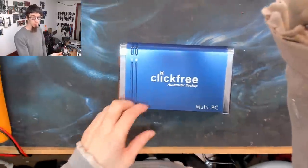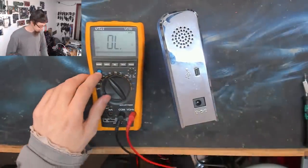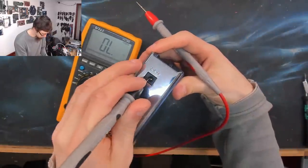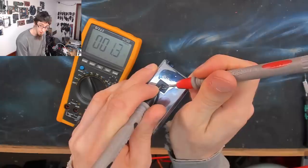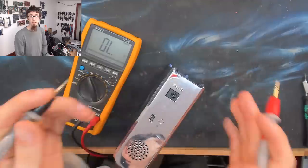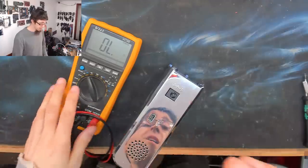So the first thing I did was I put my multimeter across the DC jack, and I'll show you that here. So I put my multimeter into continuity mode. So it beeps. And I put black probe on the side pin, on the negative pin, and then red probe on the positive center pin. And as you can hear, we're shorted to ground on the DC jack. So that's why this thing doesn't power up, because the DC jack is dead short to ground.